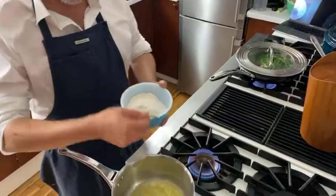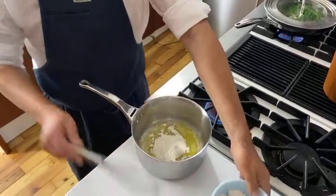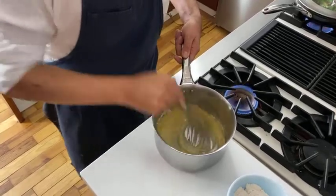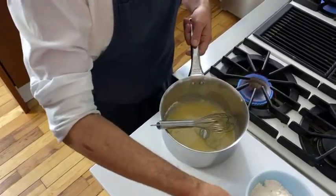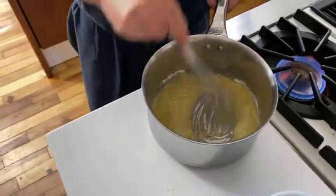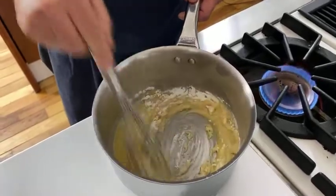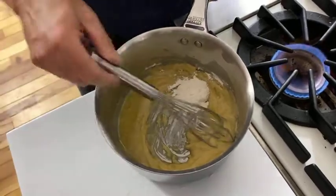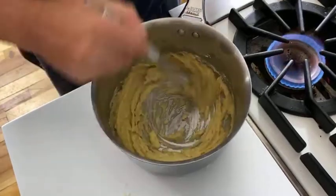You put one or two spoons of flour. You mix well. You need to have something pretty thick. So you see, it's thick already, but we are going to make it a little bit thicker. You can use gluten-free flour. It works really well. And again, this is the basic. As I tell you all the time, try your own things, make your own recipe.